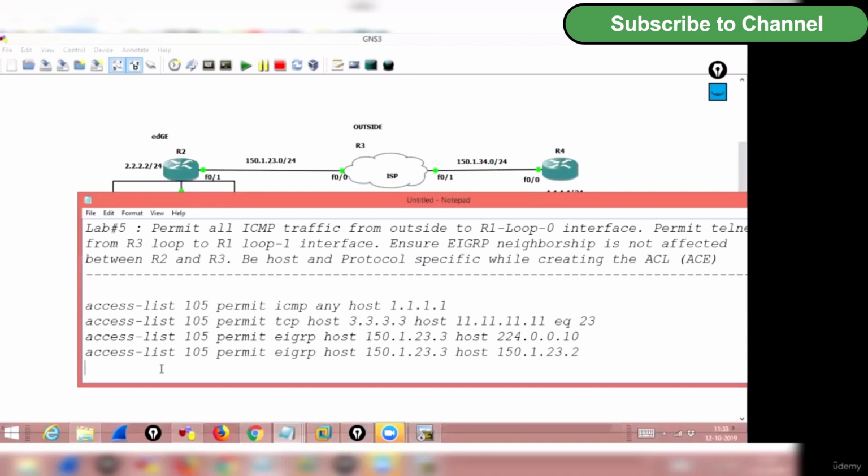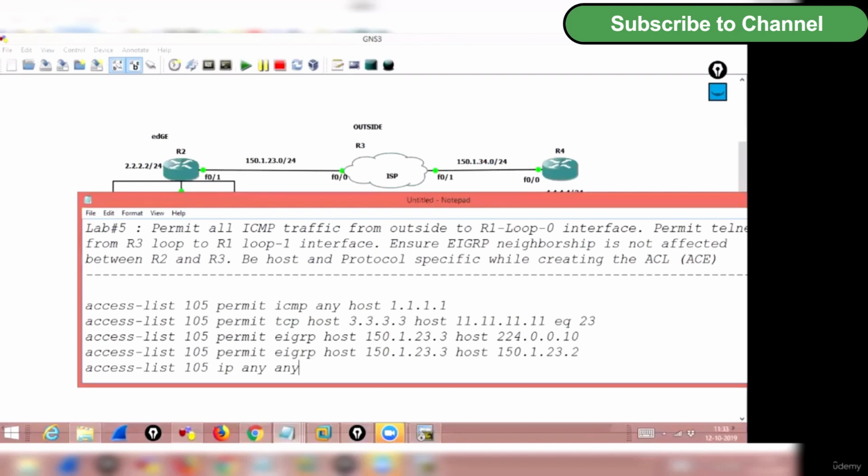Correct? For that, I should say IP. Are you getting my point? For any other traffic, I am saying IP any.